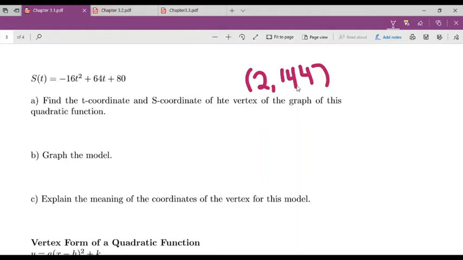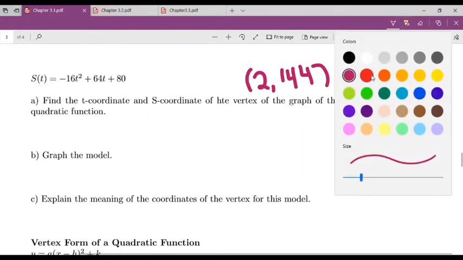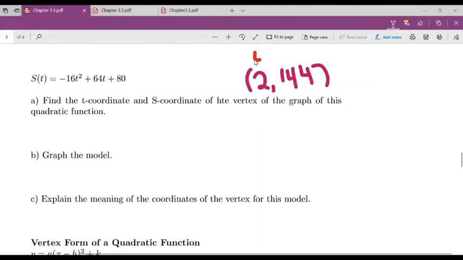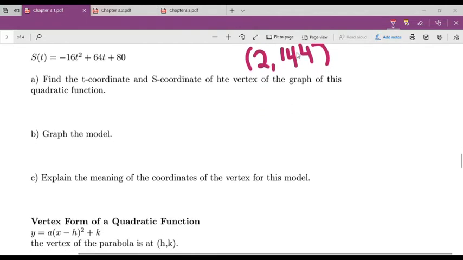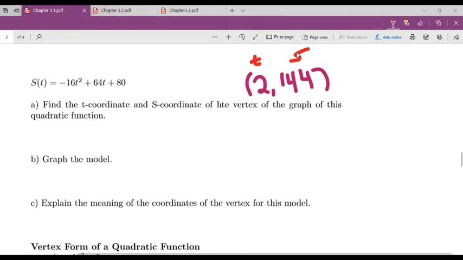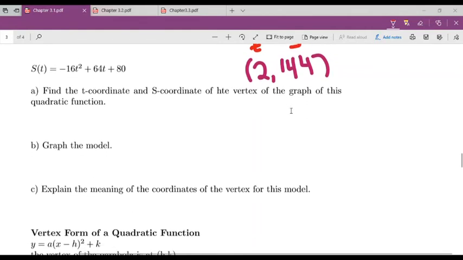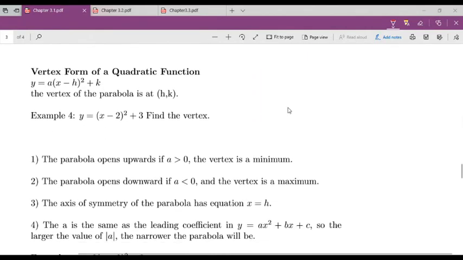Right, and you can find the point at which it hits the ground if you wanted to as well by finding a 0 of the graph. Alright, so the big thing here that I want to push is you need to find your t-coordinate and your s-coordinate. Well, that 2 is your t-coordinate, then that 144 is your s-coordinate. Okay, because remember we substituted the t with an x, so t and x are essentially the same thing when we typed it in our TI, so that our y is the same thing as our s here. Okay, so at time 2, we were at a height of 144 feet. And we've already explained what the model meant.